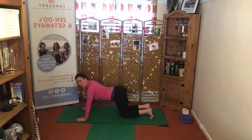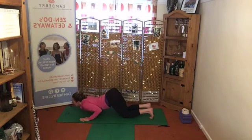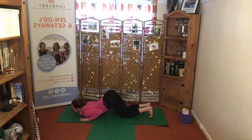Now this time we lift the bottom, so we arch through the back and we drop the chin and chest to the mat. So the gaze is ahead. We have a little zigzag through the body here. Keep the toes tucked under. Inhale. And exhale.